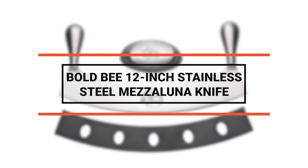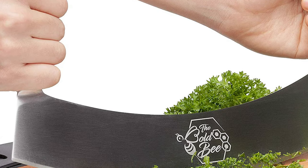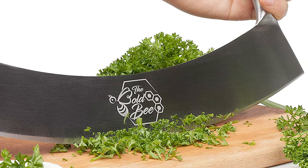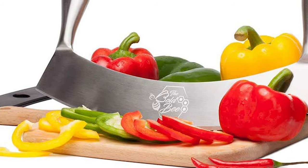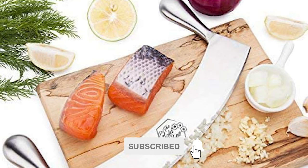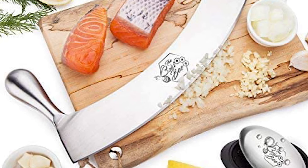Before we introduce you to the best of the bunch, come take a look at the runner-up. Number 2: Boldby 12-inch Stainless Steel Mezzaluna Knife. The Boldby is specially crafted for versatility and comfort, offering ultimate control and ease when cutting, chopping, dicing, and mincing almost any food product in your kitchen. The blade is made of 304 and 18/8 stainless steel, essential for kitchens and beyond, not only because of superior durability but because of the perfect balance of its elements. The knife is 12 inches long. Its ergonomic handles are designed to conform to you rather than force a single handhold style.